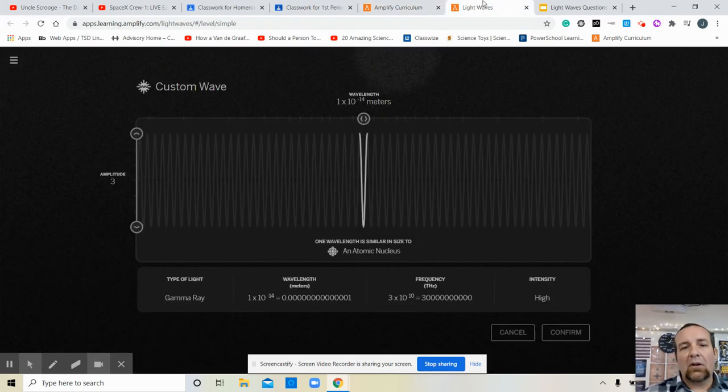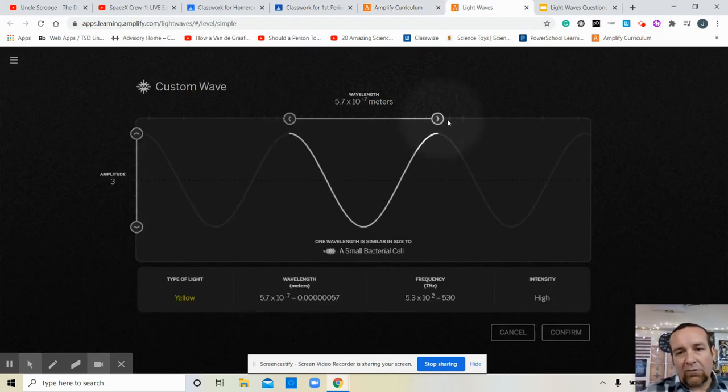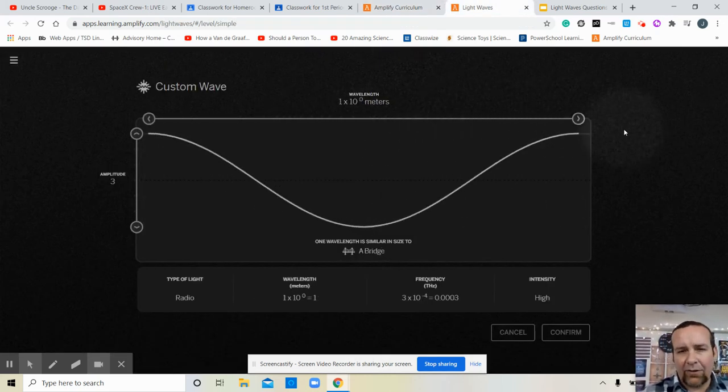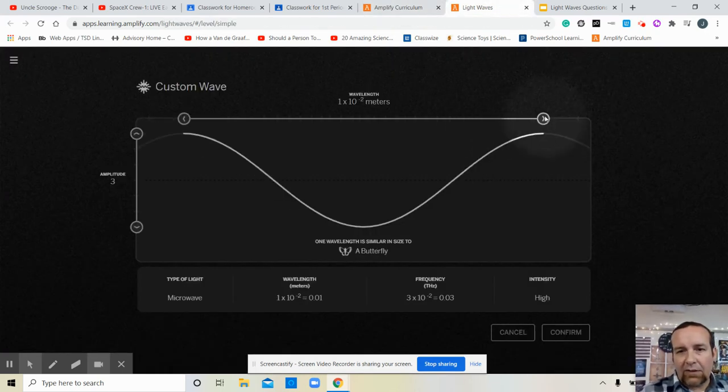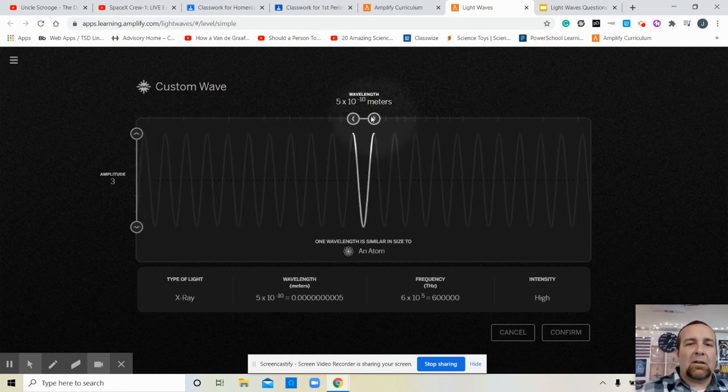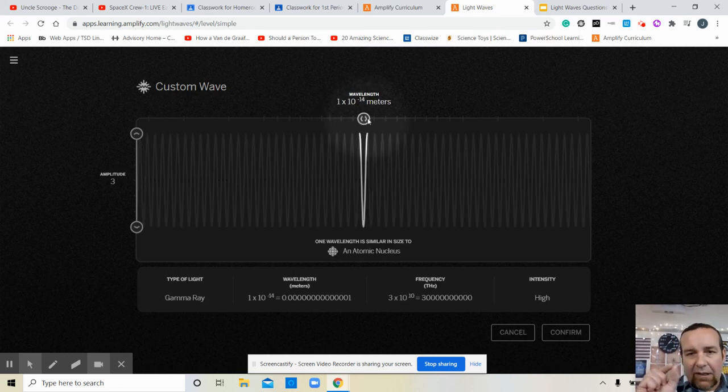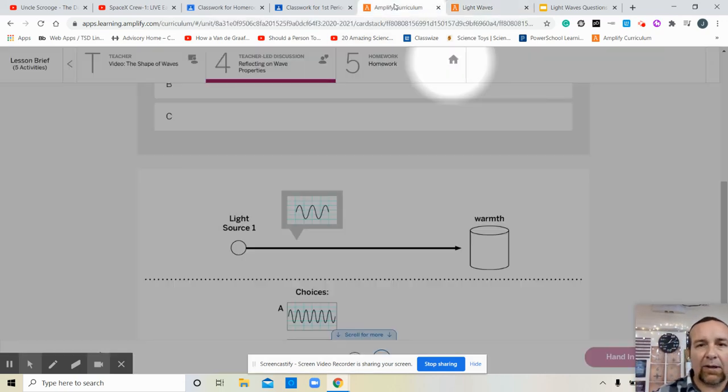If we do the opposite of that and go all the way out here to radio waves, we're being bombarded all the time with radio waves. That's not causing damage. So we've seen a trend where as these wavelengths get smaller and tighter together, we see more energetic light and we see more damage being caused by it.